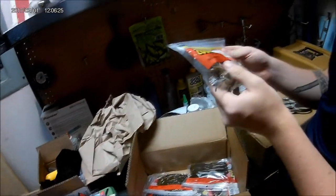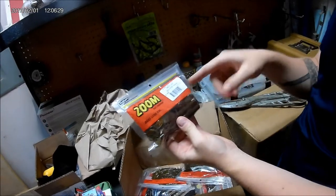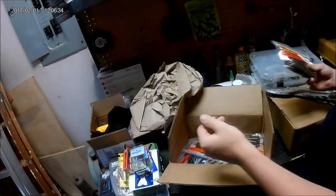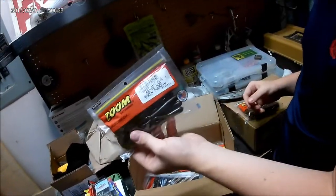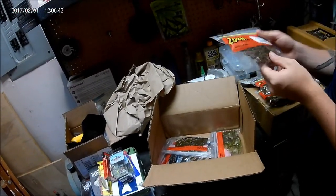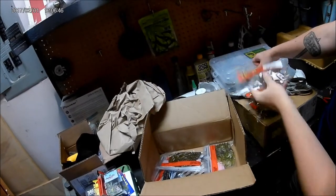All right, what do we got here? Some brush hogs, regular size, green pumpkin and orange. Looks pretty good for a salamander. They're definitely matching some of the salamanders around here. Brush hogs again, green pumpkin, another good color. Got a lot of good colors. Salamanders, green pumpkin and orange.